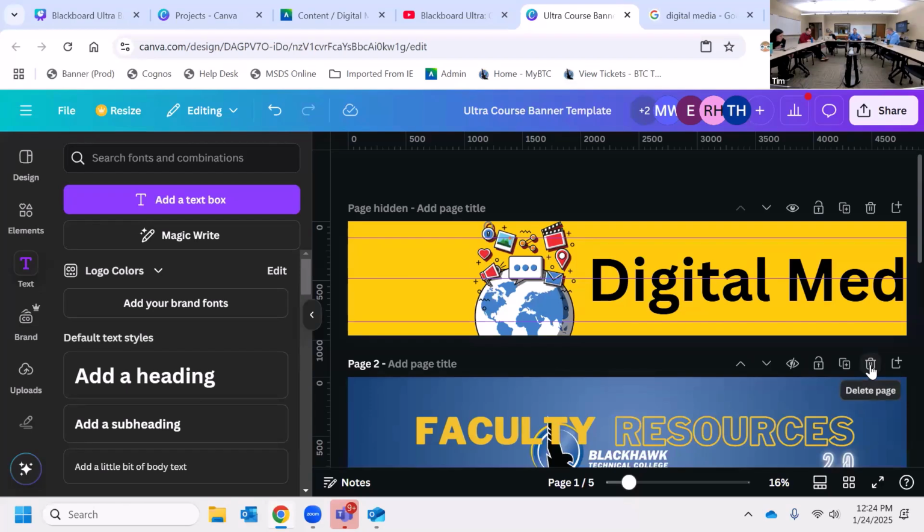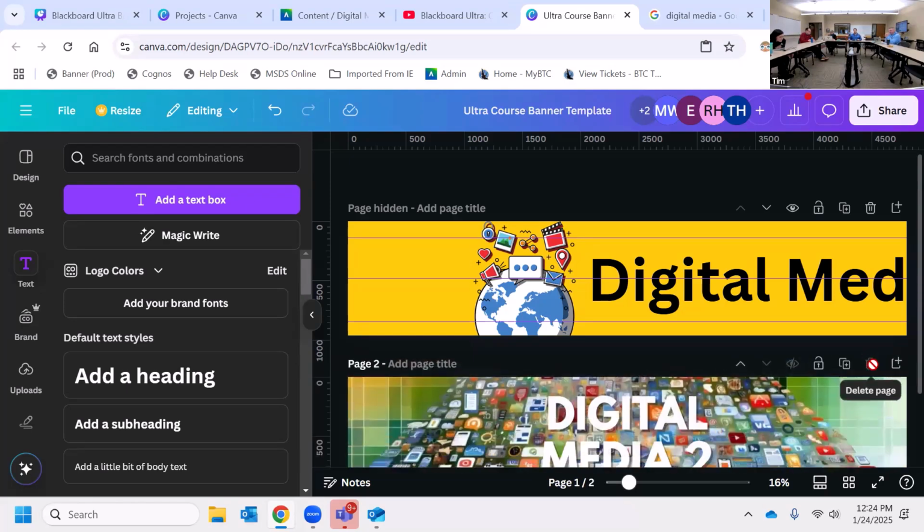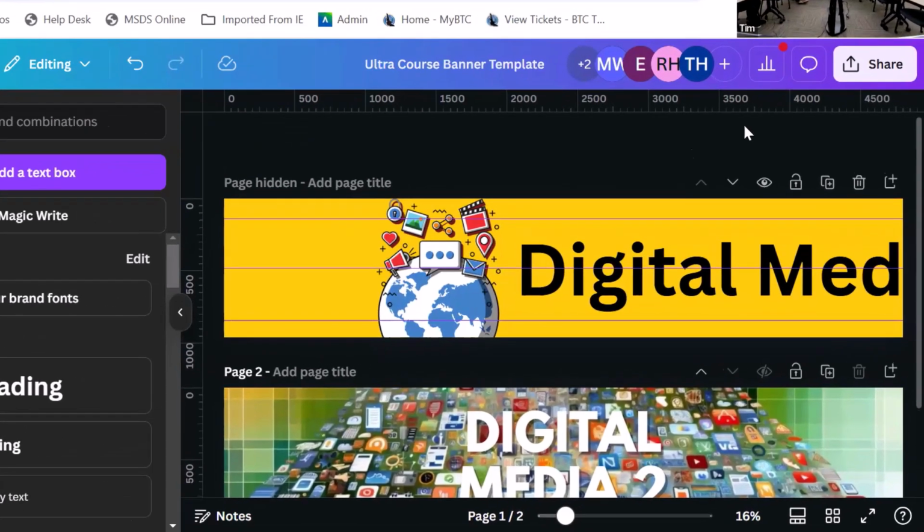And to simplify that so that you don't end up with a zip file that you're going to download, I would give the reminder again that if you don't want those other banners on there right now, go ahead and just delete those right out of there so that you only have one banner really that you've got going on. Okay, and that's going to help you export this out of here with one PNG file.